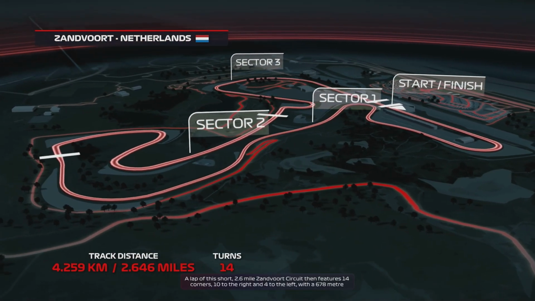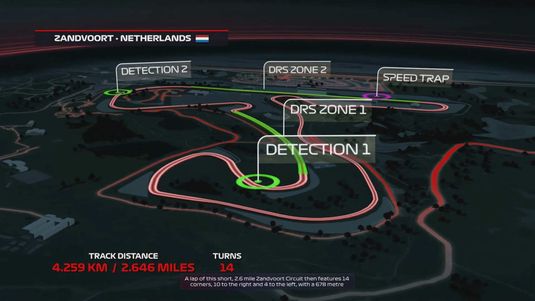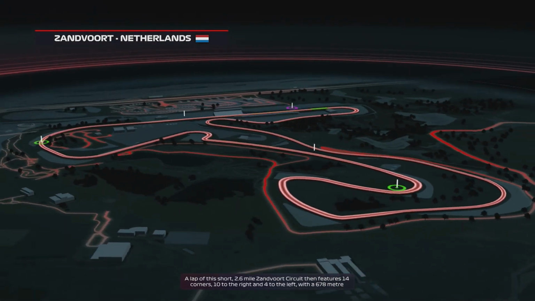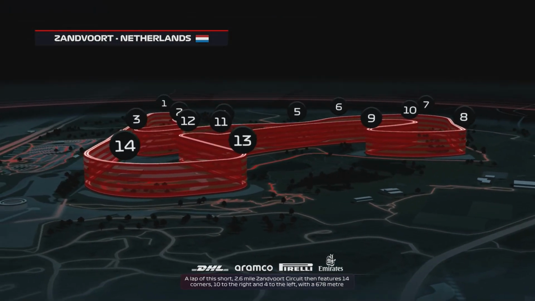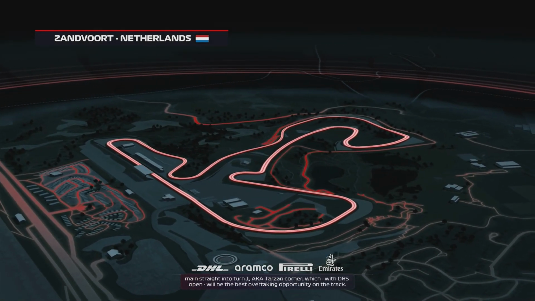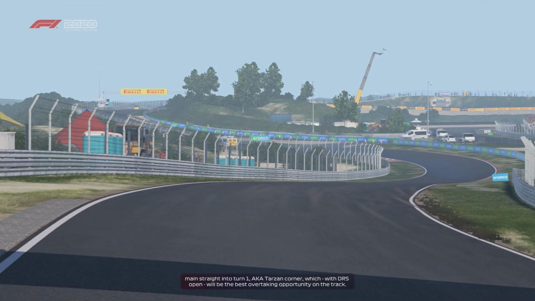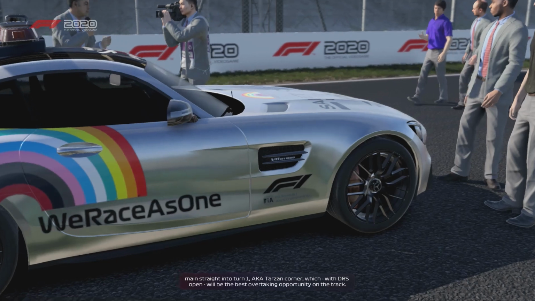A lap of this short 2.6-mile Zandvoort circuit features 14 corners, 10 to the right and 4 to the left. The main straight is 678 meters long and heads into turn 1, the Tarzan corner. With DRS down the main straight into the braking zone, that could be the best overtaking opportunity on the track.